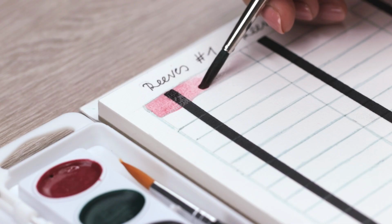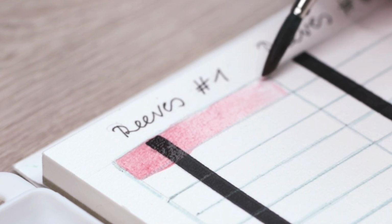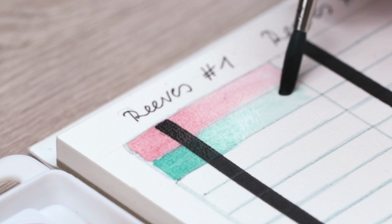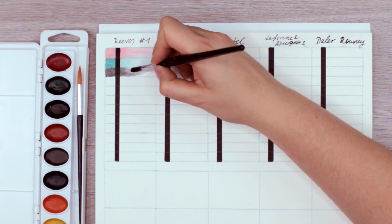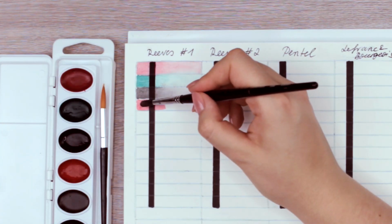Also, the way the different colors were placed inside the box was weird too because they felt like all over the place without any system behind it. Usually you have grouped colors like yellow, red, blue, green, and other brown colors. Here it was really weird. Another thing was the color itself.